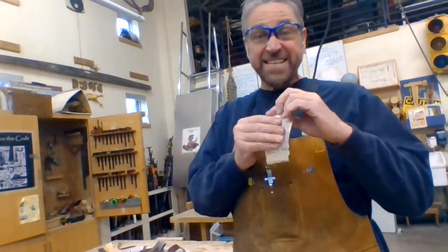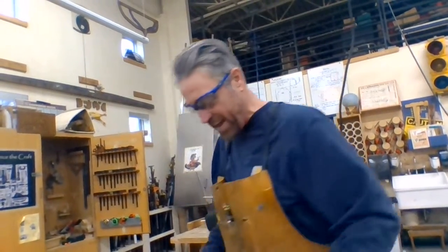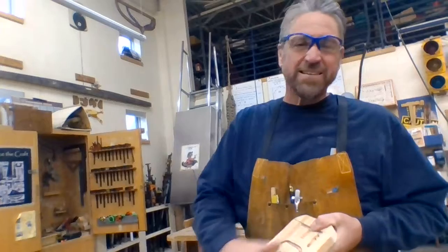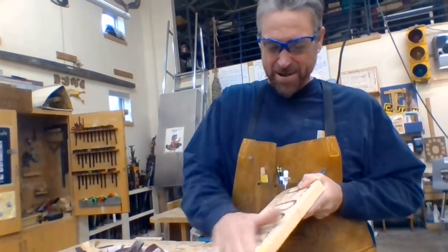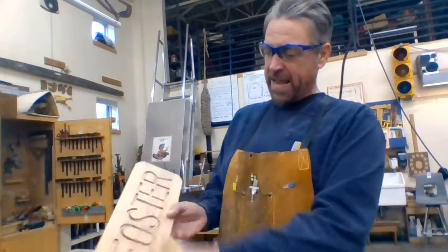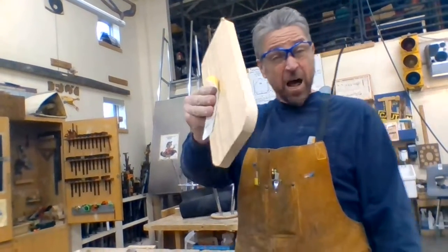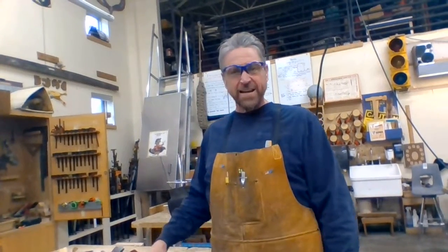Sandpaper that's a sticker. Look at that, it's a sticker. So all you gotta do now, who doesn't love stickers? Come on, look at that. So now I can come back and clean up all my marks and clean up my machine lines. Abrasives, they're your friend, and use them wisely.